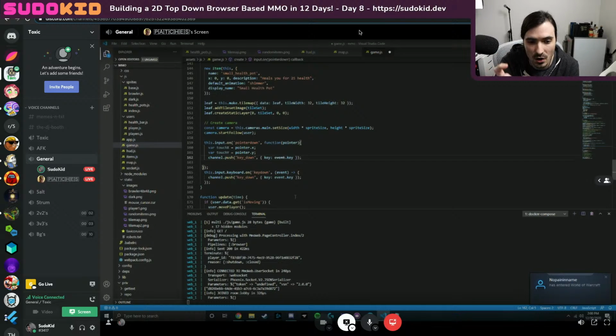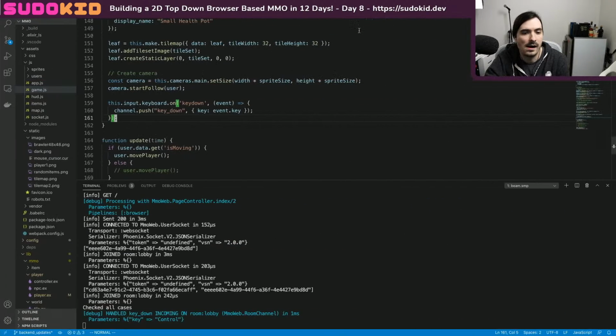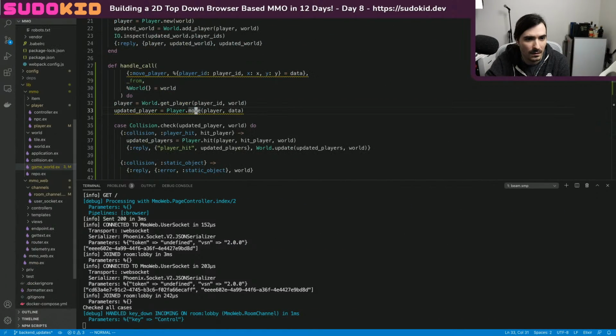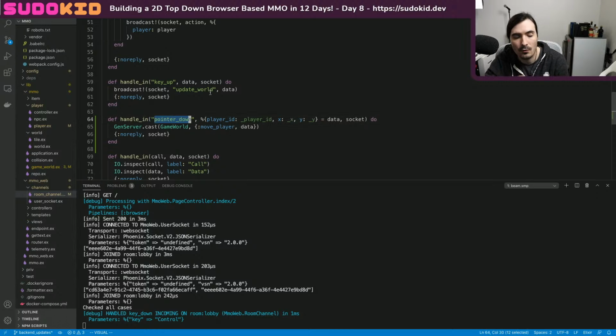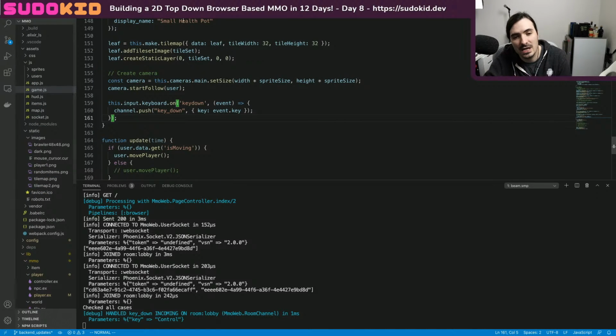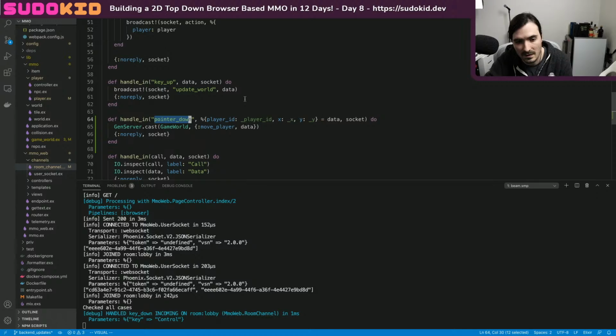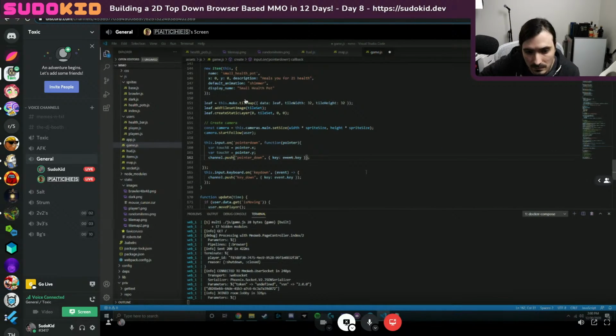Okay. All right, but this is not a key down event, so we're going to change the name from key down to what was it going to be? It'd be pointer underscore down, right? Pointer underscore down is what I made the backend. I can change the backend to be something else if you want. No, that's completely fine. Yeah.